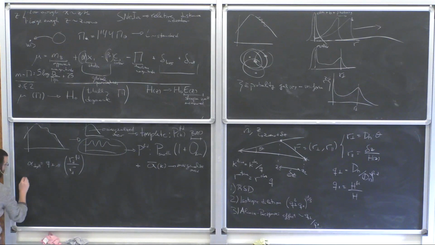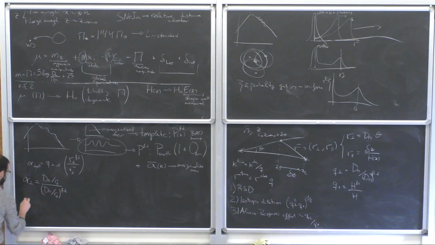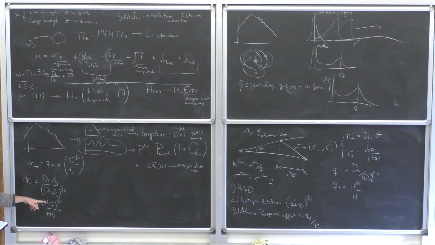So at the end of the day, what we fit for and can get from the BAO analysis is D_M over r_d over the fiducial prediction, and H r_d fiducial over the real one. Since we have a good understanding of how the universe is, we expect these parameters to be one, but they are not going to be quite one, and they are going to be correlated. The good thing is that they allow us to get information on both the expansion rate at a given redshift and the integral of the expansion rate towards that redshift. So they are also very complementary measurements.